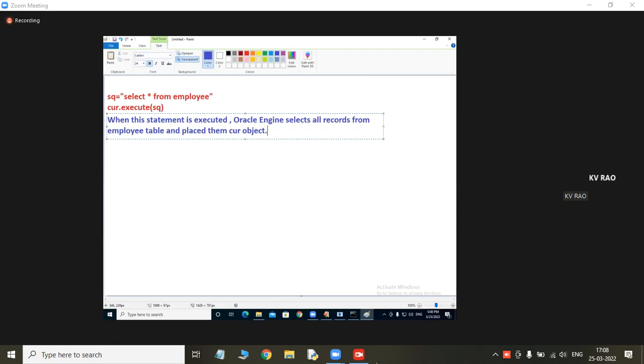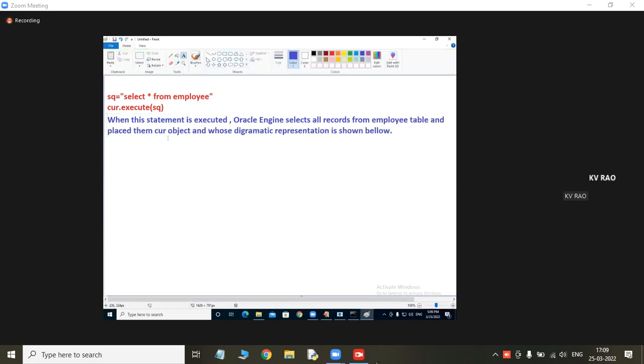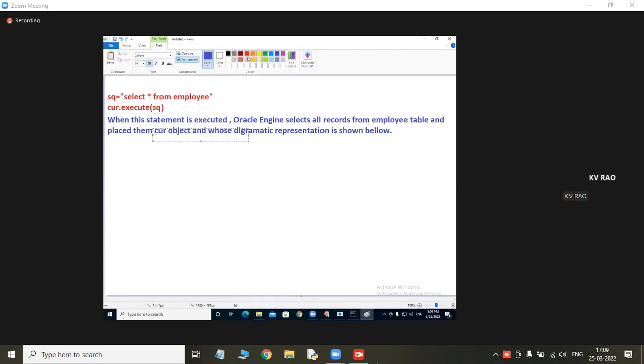Placed in which object? The cur object. Whose diagrammatic representation is a very, very important representation, shown below. See, my dear students, how this is available.